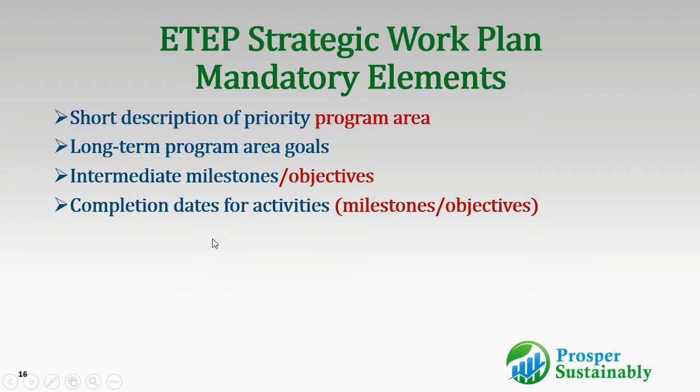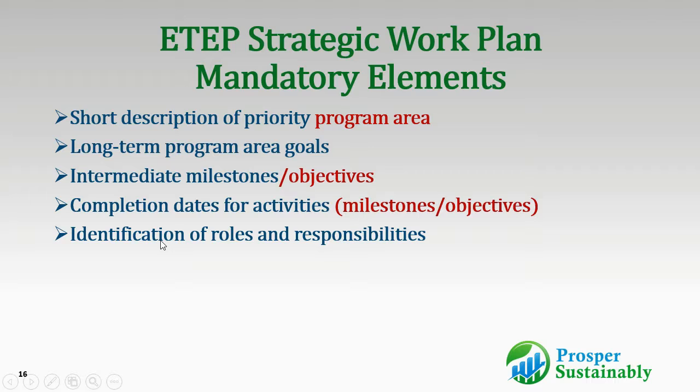And then you need to have completion dates for each of the activities within the ETEP strategic work plan, and those activities are your objectives and milestones. So pursuing and accomplishing an objective are your activities, and I'll show you how to incorporate the completion dates. I actually don't think you should be very specific with those. I think you should focus on the year.